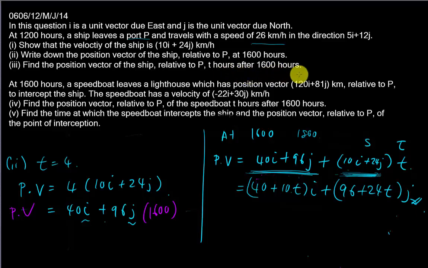Alright, so yeah, you remember you always have to write down the original position vector, or you can call it the old position vector. You always need to add this to the new position vector. And of course, in order to get a position vector, just remember always use the velocity multiplied by time. So if you remember this, then you can easily solve this kind of question.